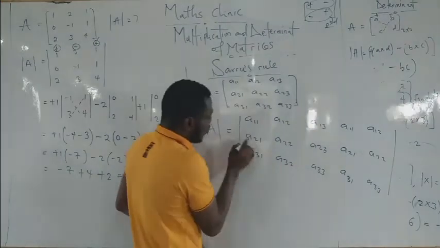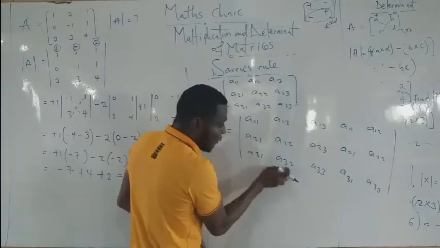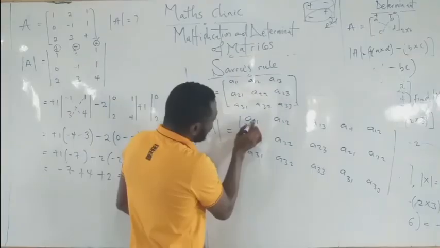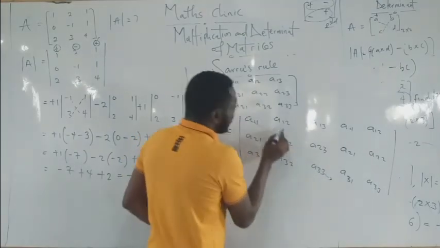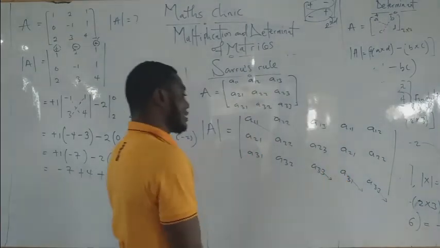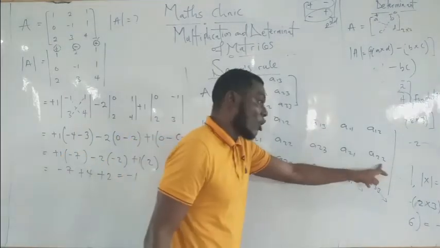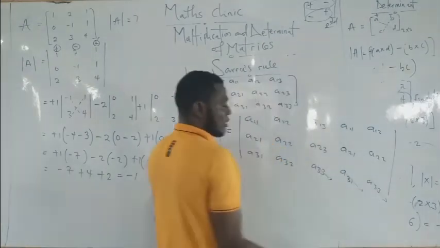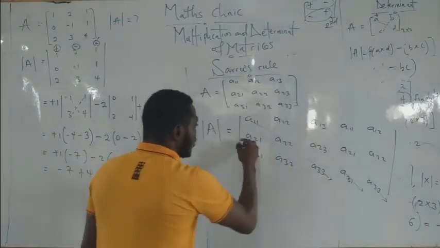So this is not up to 3. We can't pick it. Look at it. It's not up to 3. We only have 2 elements. So we can pick this, it is up to 3. We can pick this. We can pick this. Can you see that? We can't pick it because it's not up to 3. You can't pick like this. That's not picking diagonally.